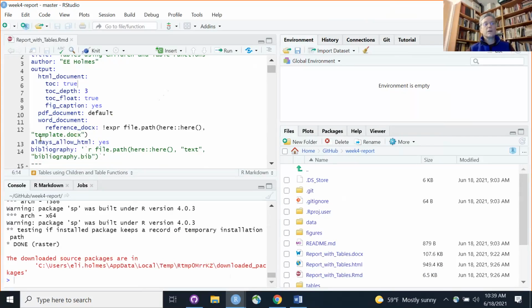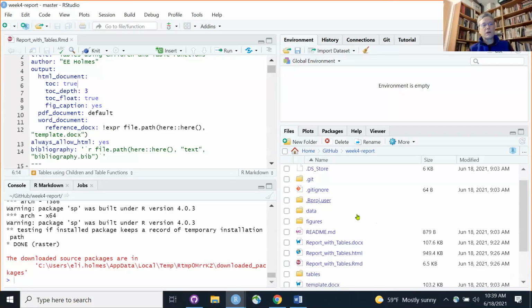Normally a template would be a template DOTX. Unfortunately, the flextable package that I'm going to show you has a bug and won't like a DOTX ending. Hopefully they're going to fix that soon. But in the meantime, you have to rename your template files DOCX for them to work.